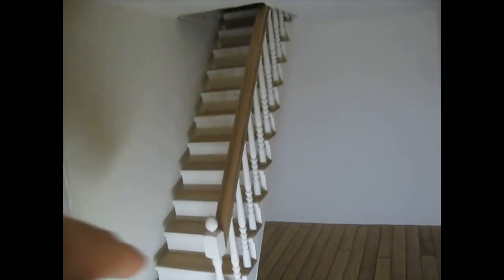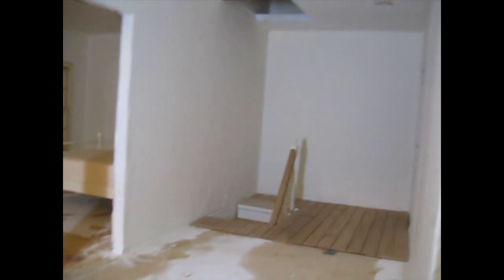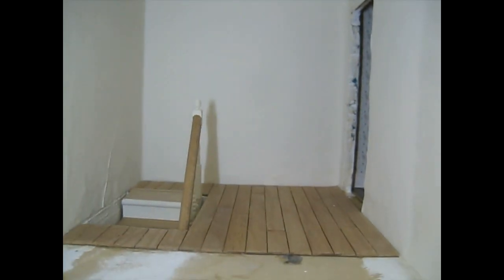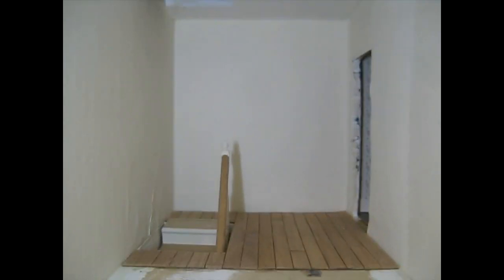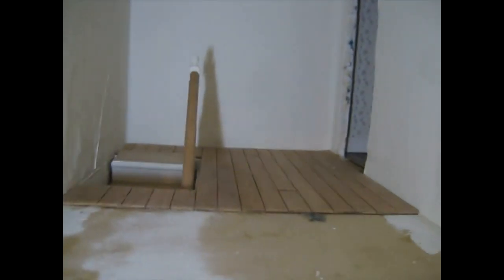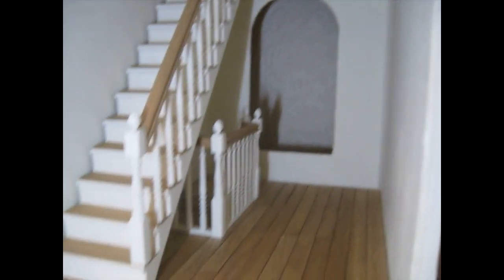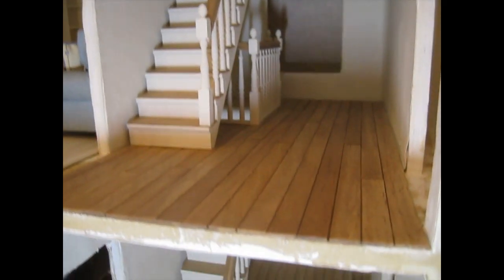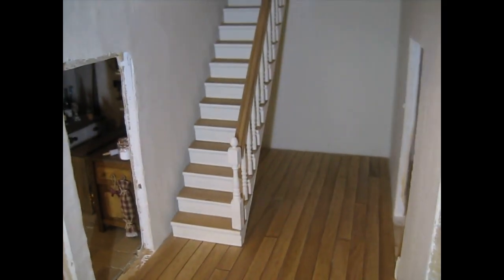So what I'll do is I'll do the stringer for both sets of stairs, then make a start on this top area. I'm going to do the coving and skirting on the back wall and then on this right hand wall, because when you're looking through the little door in the false wall that I'm going to try and make today, that's the only bits you'll see. I'll also do the coving and skirting in here and really then need to have a think about that window. So let's make a start on trimming the mouldings from those skirting boards.